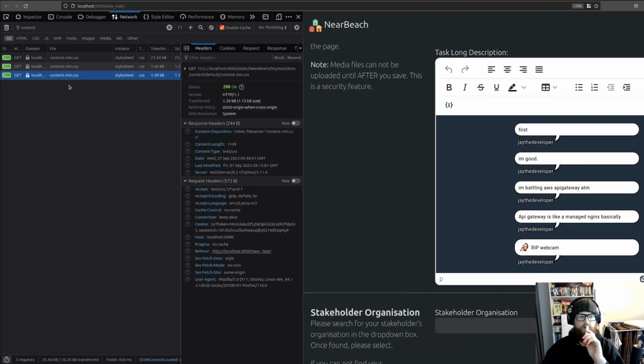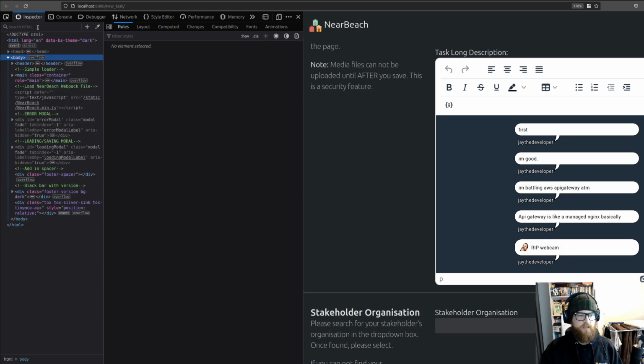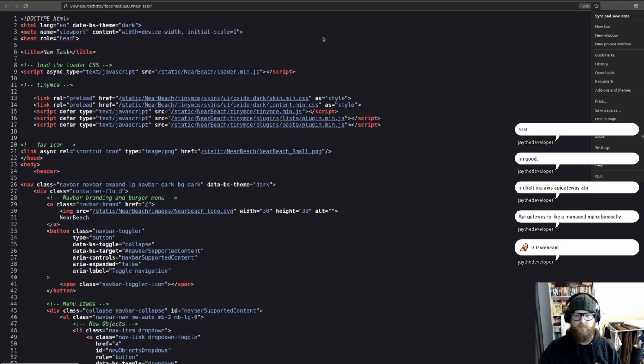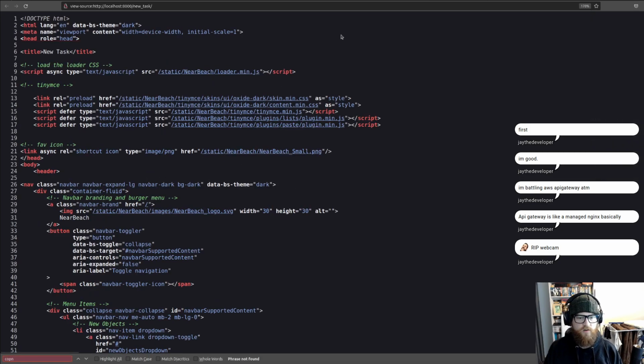So my main question is, where is this content min CSS coming from? So let's have a look in our, and actually let's right hand click, view page source. Okay. Let's zoom in, let's go content.min.css, and I can only find one. We're purposely pointing it at Oxide Dark.